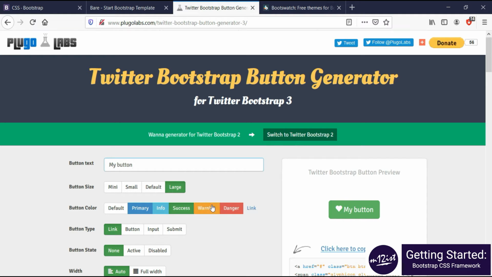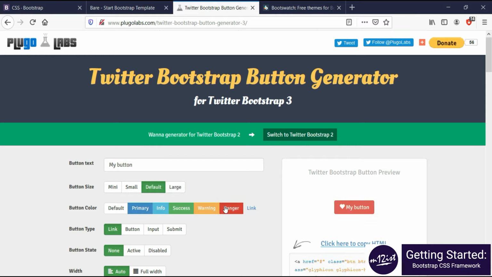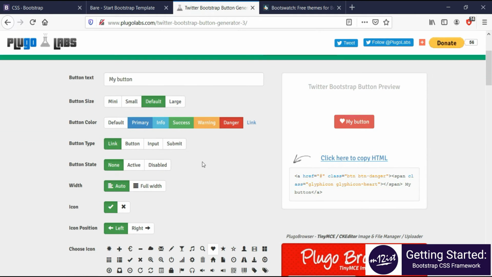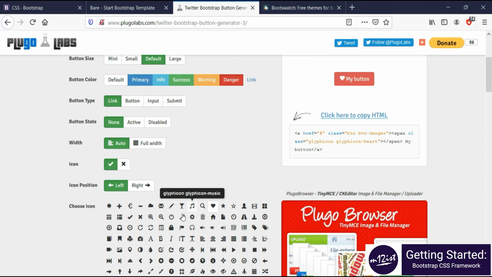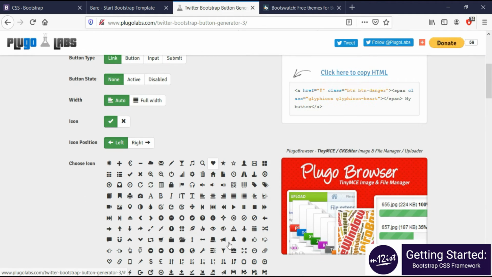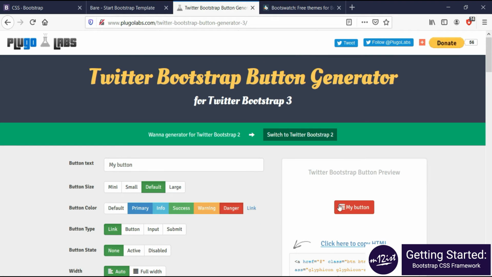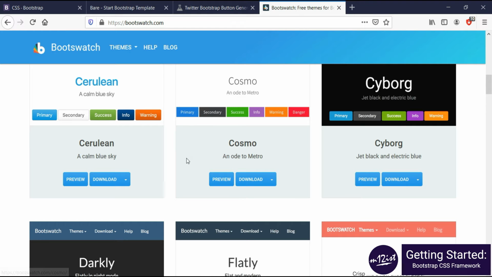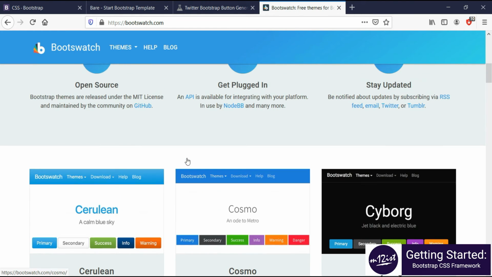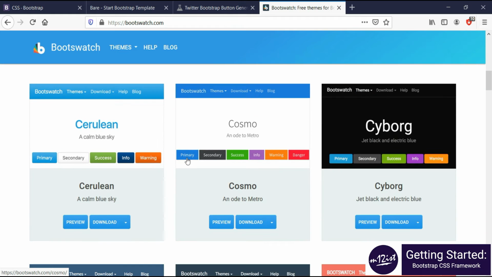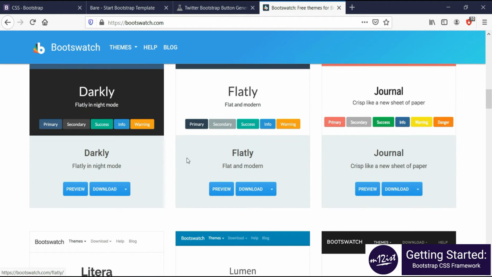So this is great if you're trying to style out your button, you want to see what it's going to look like. So you want to make a red button, and again, this is only going to be red within the default styling of Bootstrap. If you're using another theme color, your buttons are going to be different. You go to something like Bootswatch, you can see right on the main page that all these different themes have different color buttons. And although you're still accessing the same way, you've got the default primary, success, info, warning, danger.